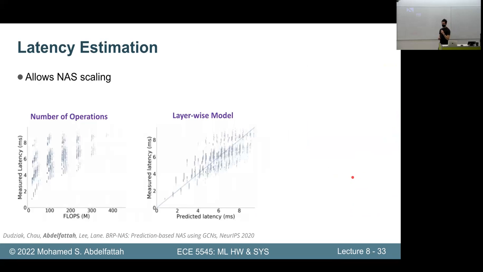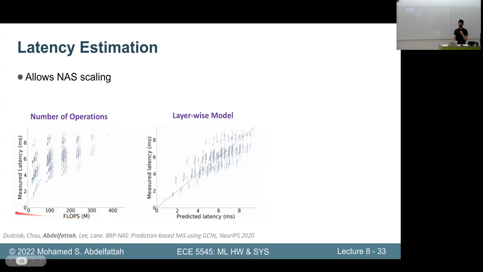And so Harish already mentioned a good point, which is, can we just use number of parameters instead of measuring this on a phone? And we can. And what I'm showing here is not number of parameters, but flops. So the number of operations in the neural network. I can use this as a proxy for this latency. Instead of having a mobile phone and measuring on it every time, and it takes time, I need to convert the model, and I do various things to actually run it on the phone. I can just use flops as a proxy, and I can compute that in no time, basically.